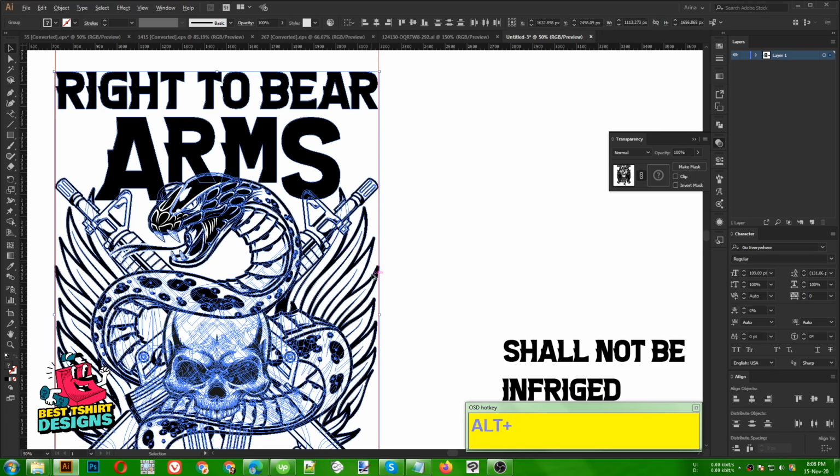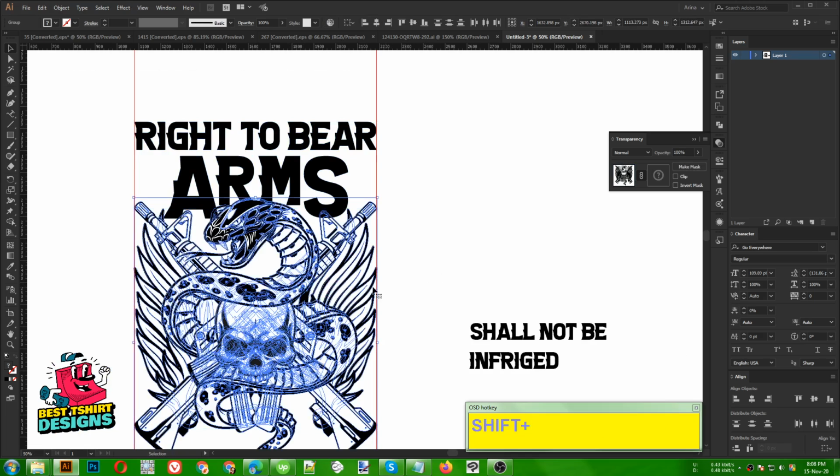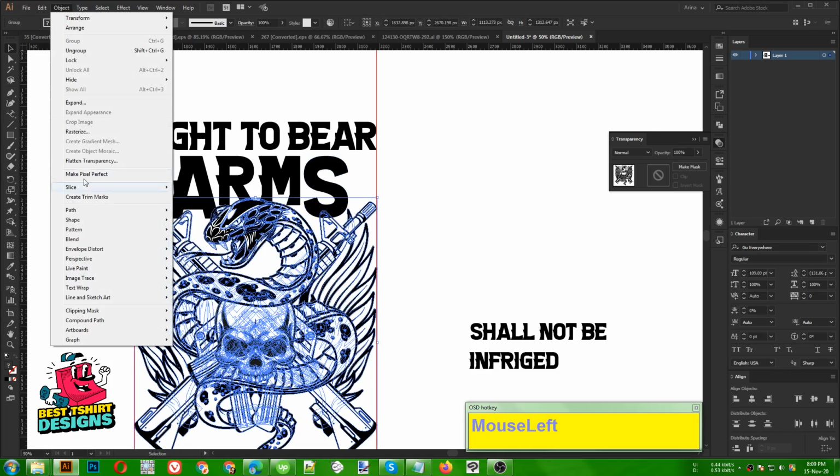Just keep everything inside the ruler area, and that is good. So I need to select, okay, first of all, select the wings and the snake gun group, make them a group so that I don't lose their position. So that is good. Let's select this group again, group like that. Not again, we are doing this the first time.